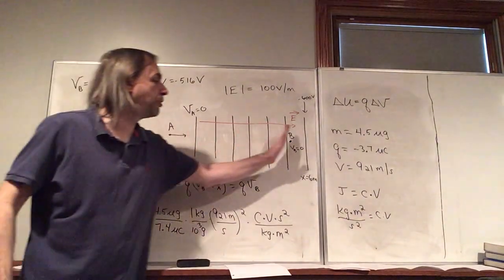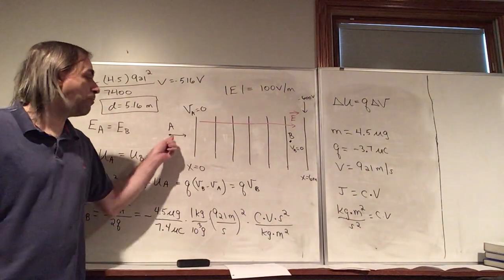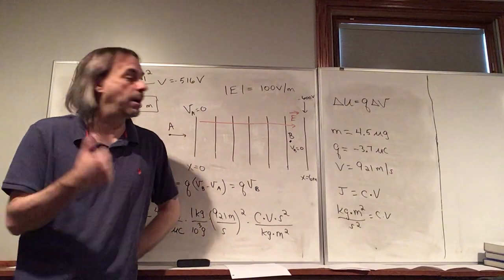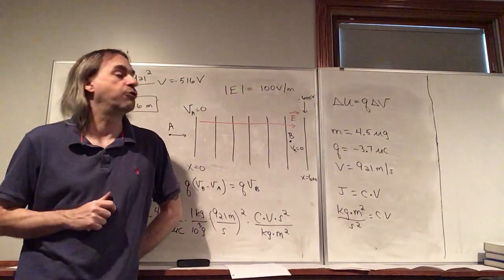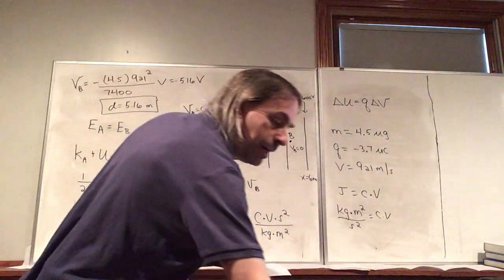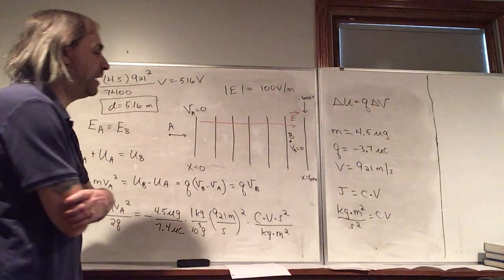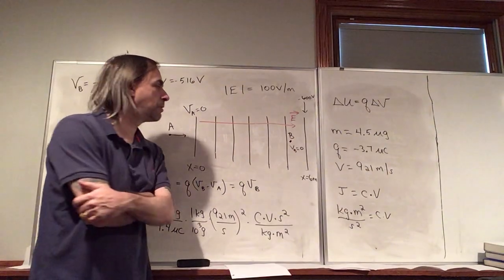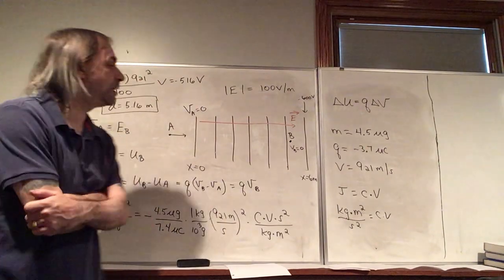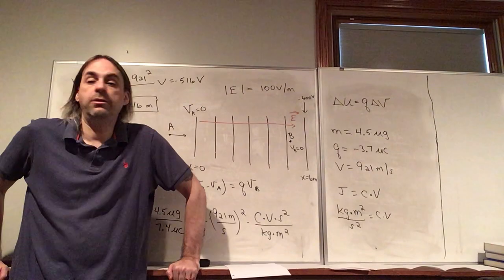So it's slowing down the whole time. That's where it stops, and then it would launch back. And it would reach point A with a speed of 921 meters per second again, just from conservation of energy. So yeah, that's a good way to approach these problems, as conservation of energy. The other approach, just using Newton's laws, would work in this case, but only because we have a constant electric field, which means a constant force and then a constant acceleration.